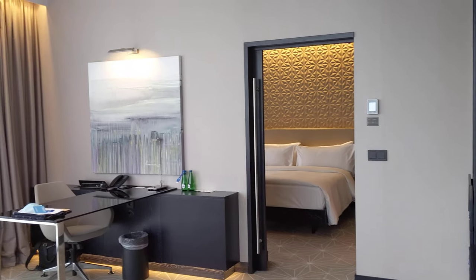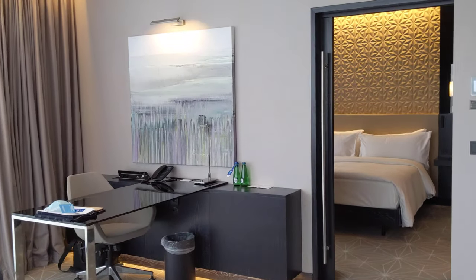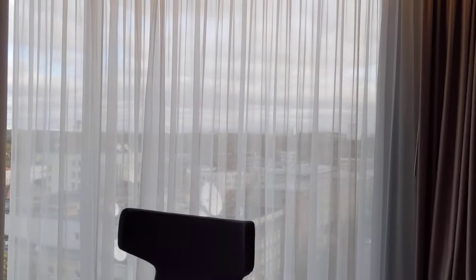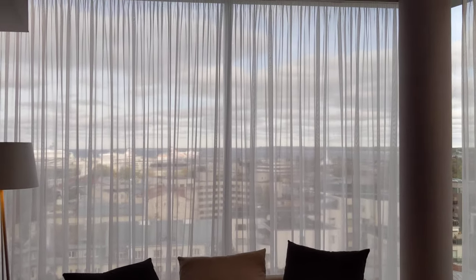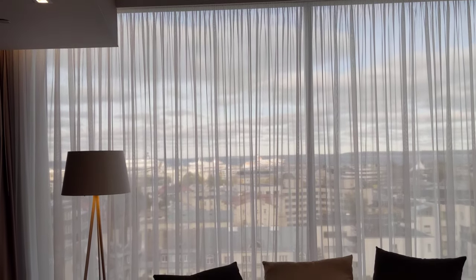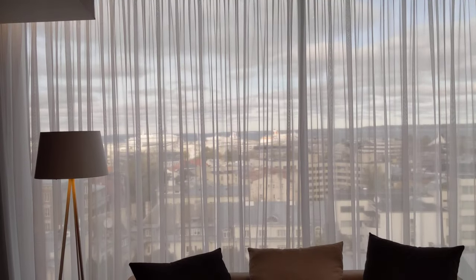As you can see, this is a proper, very spacious suite, and I love the specific fact that you almost have a panoramic view of the Tallinn harbor. It's a little bit outside of the old town, but it is within walking distance over there. And you can see most of the boats leaving to Finland and Sweden from here.